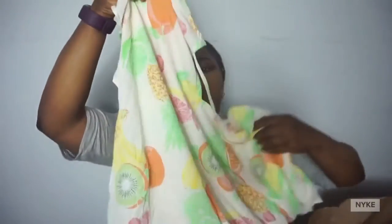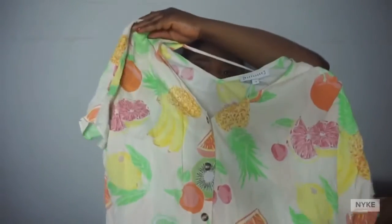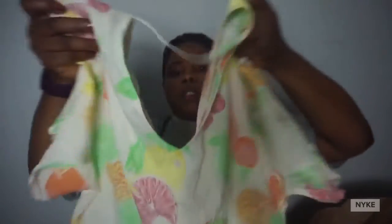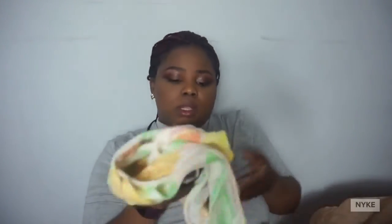The next one is this nice blouse. It's summertime and this gives summer vibes. I love the fruit print on it — with nice shorts you're good to go, for the beach or even a summer party. I took off the tag so I don't have the price, but it's cute. I just wanted something different and colorful in my wardrobe.